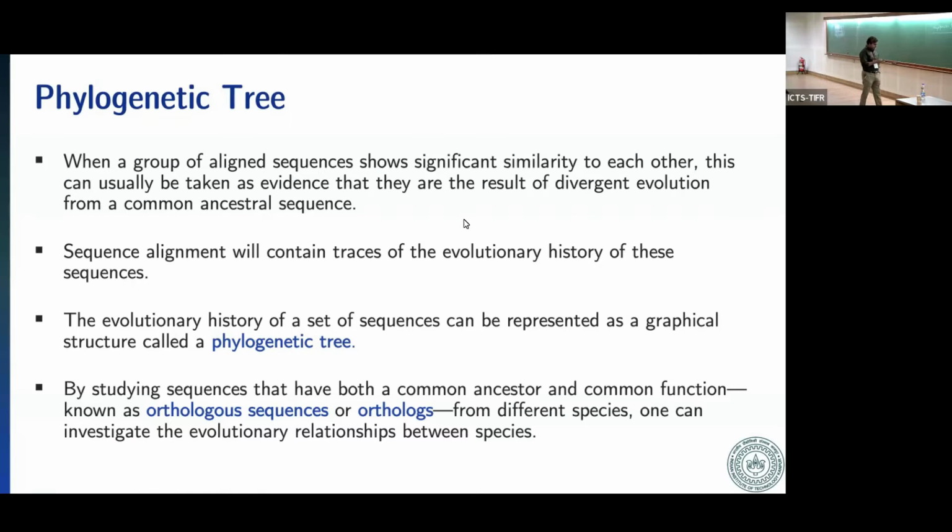Again, we are not going to complicate our talk by looking into these incongruences, but for the time being, let us just focus on the underlying principles of, given such a data set, that is a set of aligned sequences, how we can really build this tree structure. Because then we can make a lot of hypotheses about what the common ancestor was given a set of sequences, what kind of divergence was actually responsible for a speciation event, and so on, right?